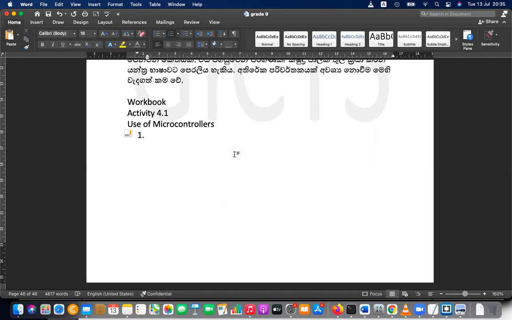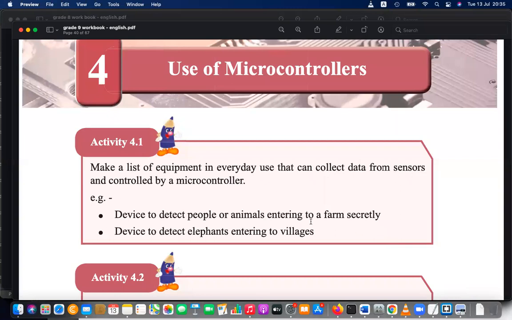Automation. Automation of which? So don't tell a general thing. See the examples given. Automation, yes, the answer is correct, but you have to give the examples, everyday life examples, day-to-day life.